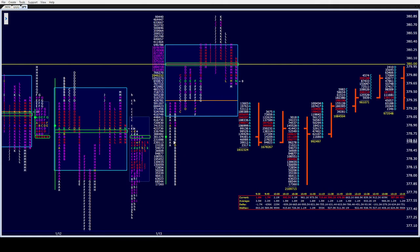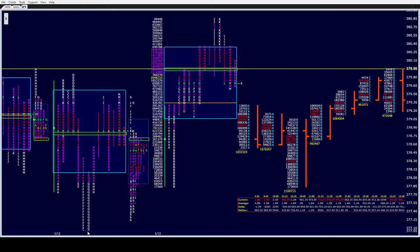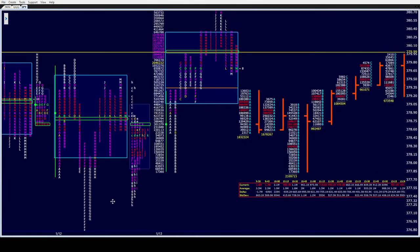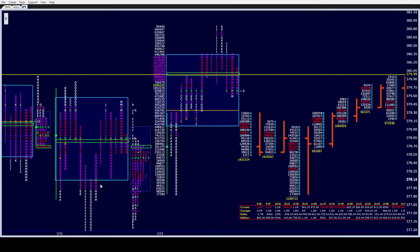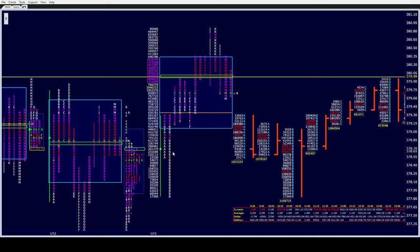I innovated and took the 380 puts. I did 50 of them this time. I'm sorry, no, I didn't. I'm trying to think if I did 30 or 50. I forgot the amount I did. I think it was only 30, actually. But it paid very nicely because as soon as it took out A's low, just like F ripped, now it didn't rip as much as F did yesterday, but we ripped right down to that very visual level. It was only 30. And I took it off and it paid nice. I said to the room I should have been 50 or 100.